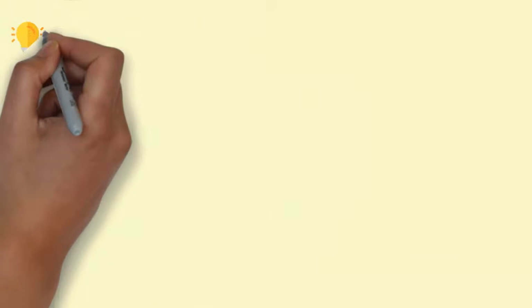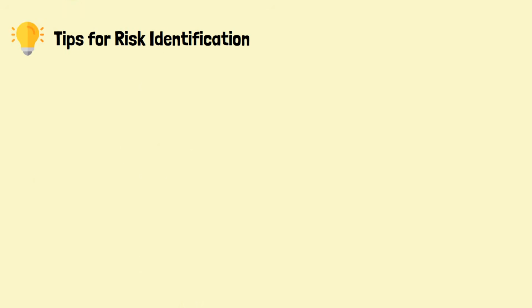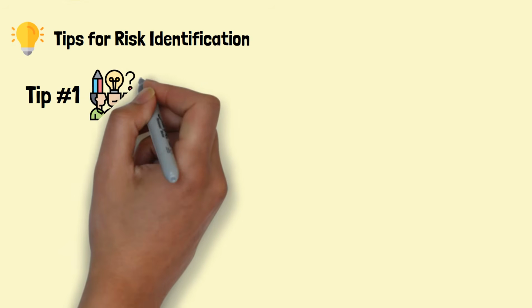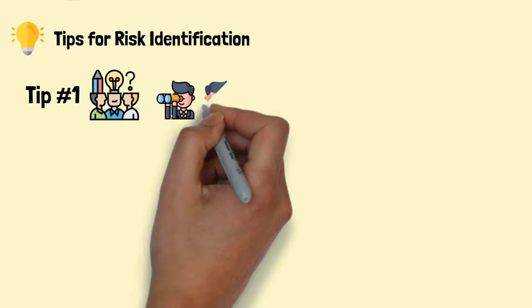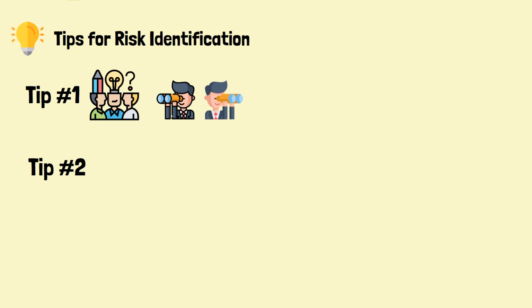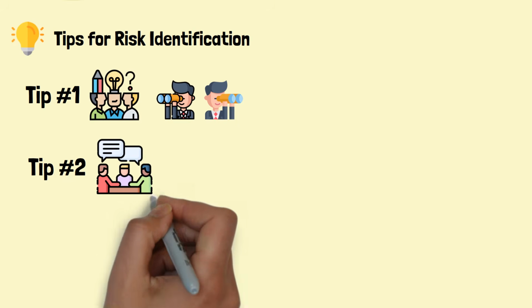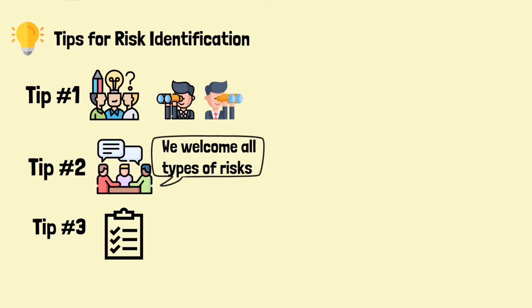In the risk identification, there are a few good tips for you to consider. Tip number 1. Brainstorm the risks with someone with some past experience. He or she may identify risks from different perspectives. Tip number 2. Capture whatever ideas from friends, without criticizing them. And the final tip: exhaust the list of risks, and include risks that have little chance to take place.